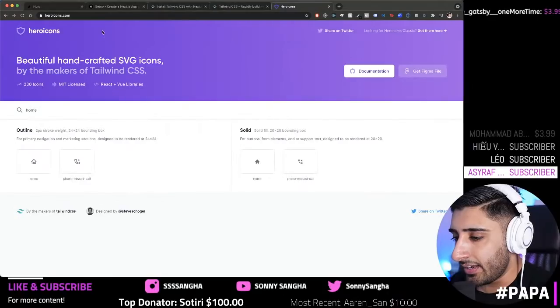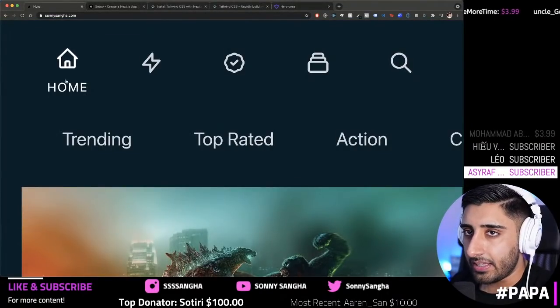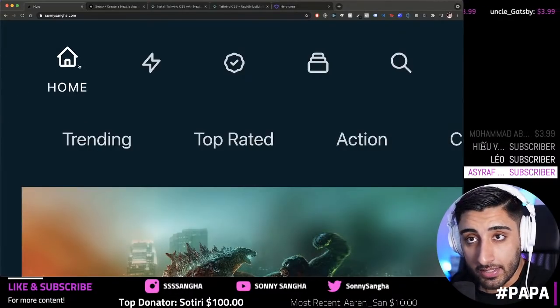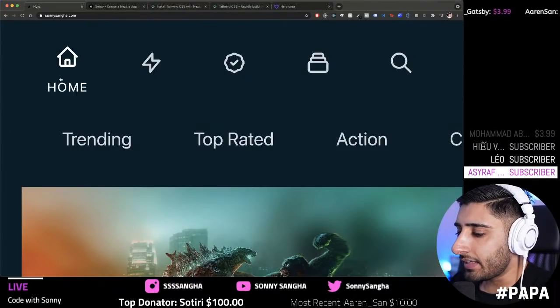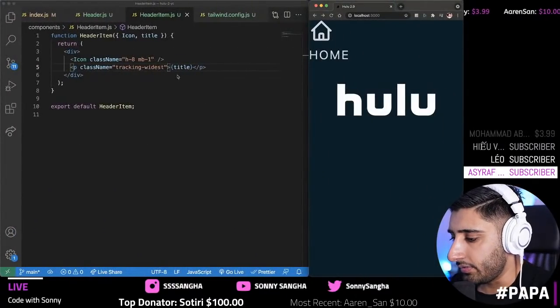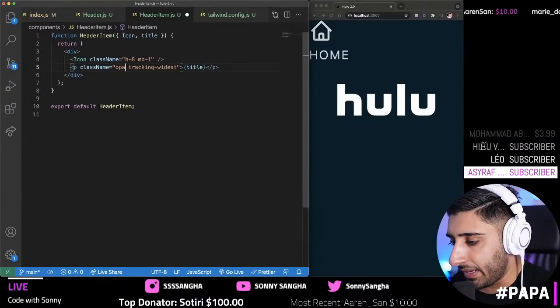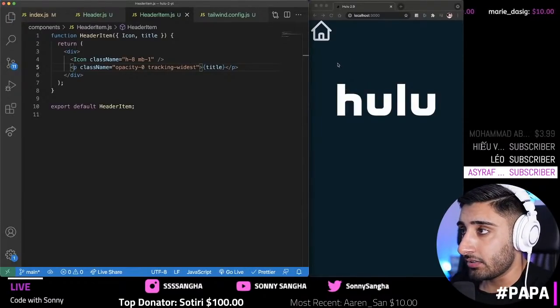Now, as you can see, this doesn't look exactly like the build that we have over here. Over here, things are centered, and when we hover over it, the home appears, and when we don't hover, the home disappears. So how do we get this to work the way we want it to? By default, the opacity is going to be 0. So I'd actually want to hide it initially.